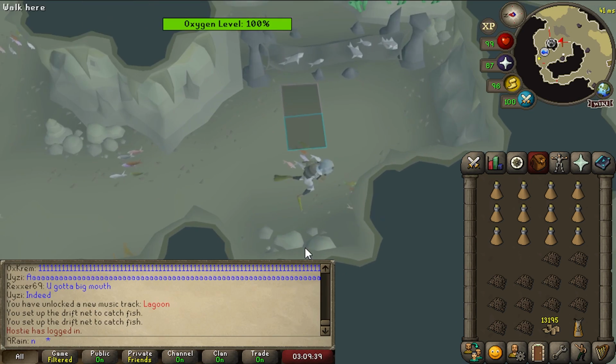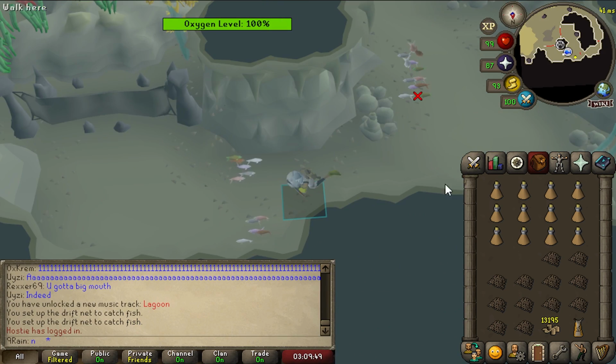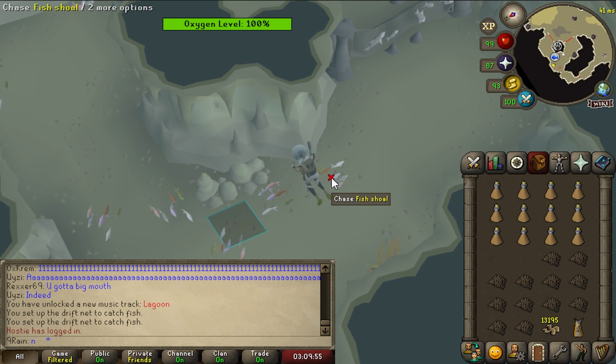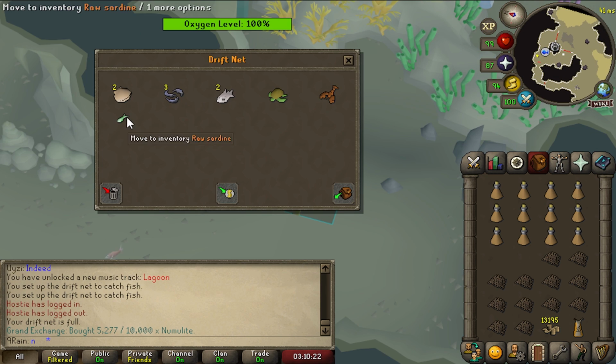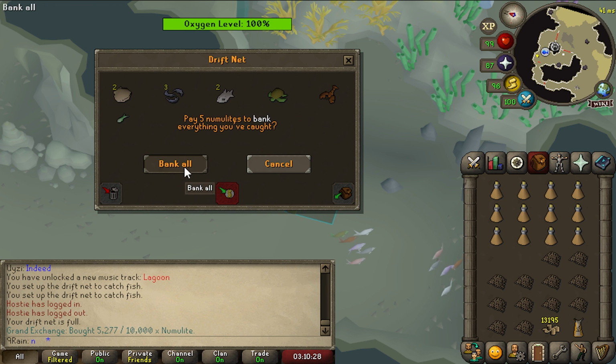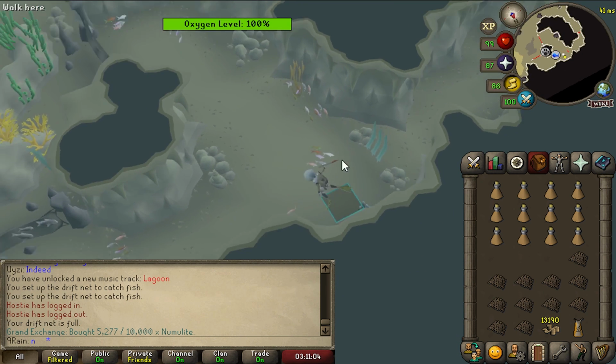Inspect the net, 70% full. So as the net gets more and more full, I guess then we'll have to replace it. This seems like it might be fun. I'm pretty sure that means we can get 10 fish shoals. Oh, and then look at that. Harvest, huh? Well, it's pretty shit. Bank all, and we set up another drift net. I think I'm just gonna keep spamming the fish. We'll see how this works.